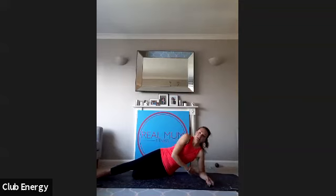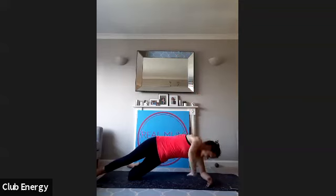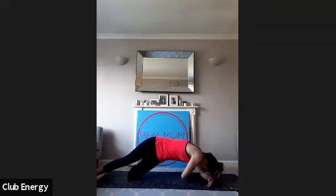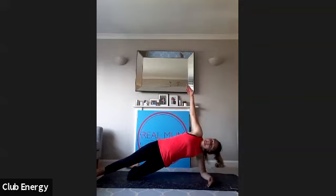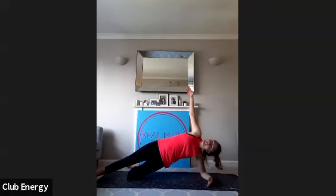We're going to inhale to prepare, exhale to push up, inhale, and we're going to exhale and rotate through to thread the needle, keeping lifted all the time. Okay, guys, so join in if you feel happy. For 7, stretching back, opening the heart, that's it. For 6, use that breath, keep pushing up through that waist.